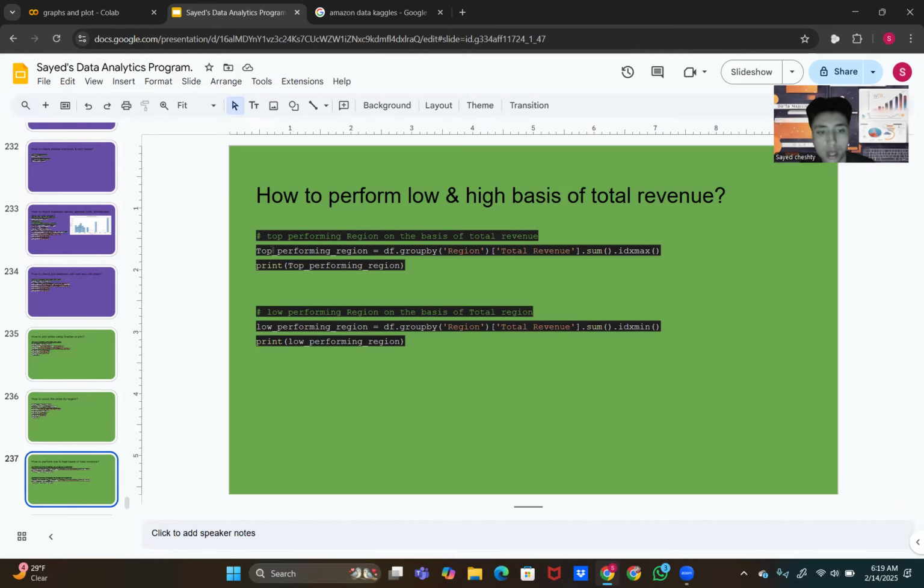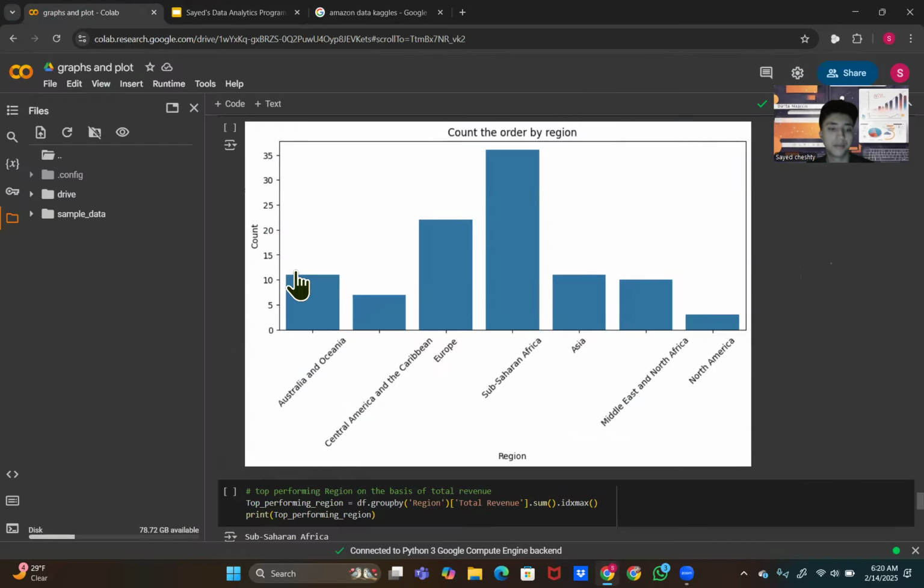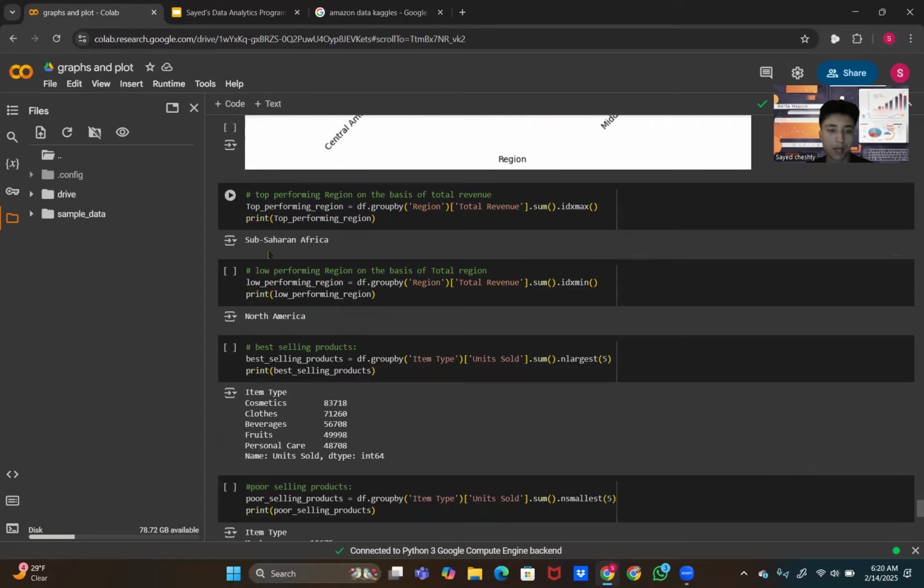So we do top_performing_region equals df.groupby, parentheses, comma, double quotation region as a braces, total revenue, and .sum parentheses .idxmax, and then we do print top performing region. So this is what we get: Sub-Saharan Africa.